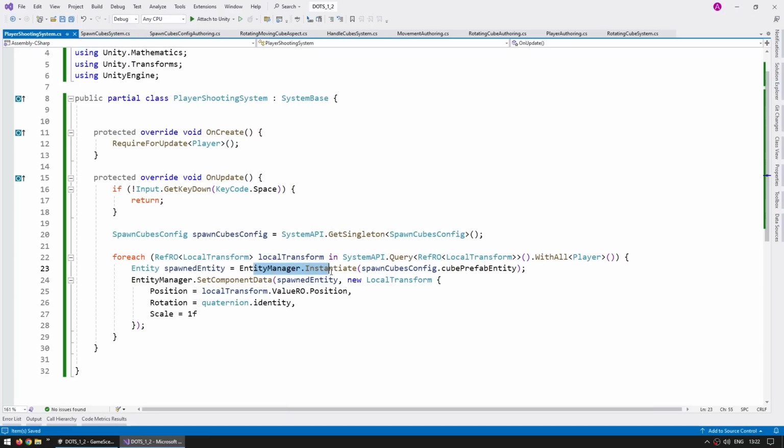So again, we still have the exact same logic that we had previously, just spawning it directly. So over here, we're still using the EntityManager.Instantiate. However, one very important thing about DOTS is that spawning or destroying entities, that is what is known as a structural change. Basically, the backend of DOTS is storing a ton of tightly packed arrays for all of the entities and all the components. That's really how this system is so insanely performant.